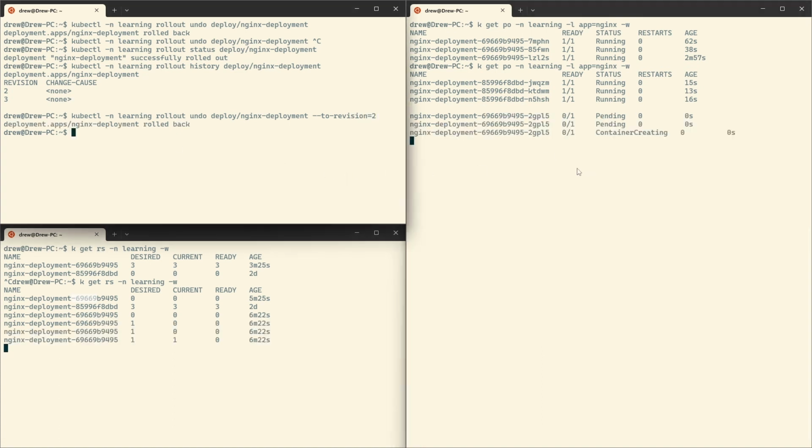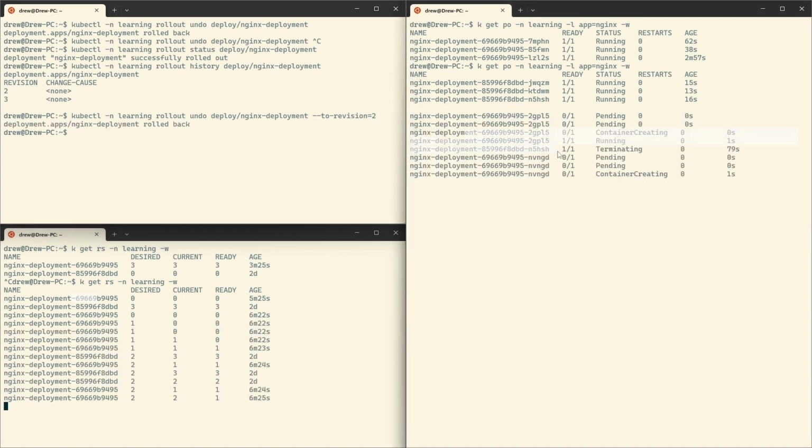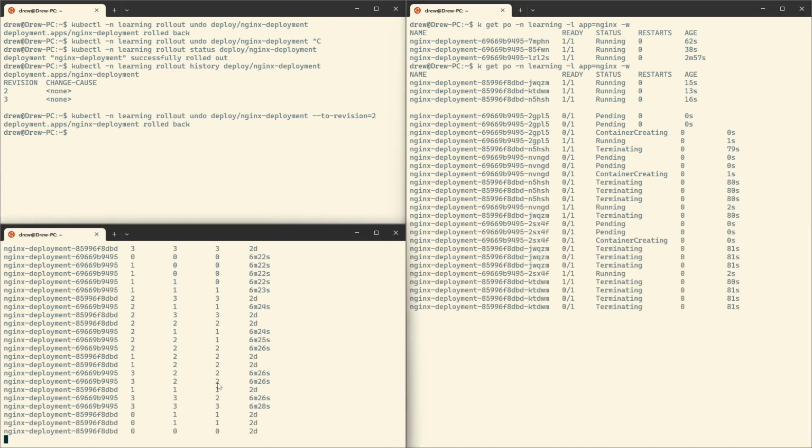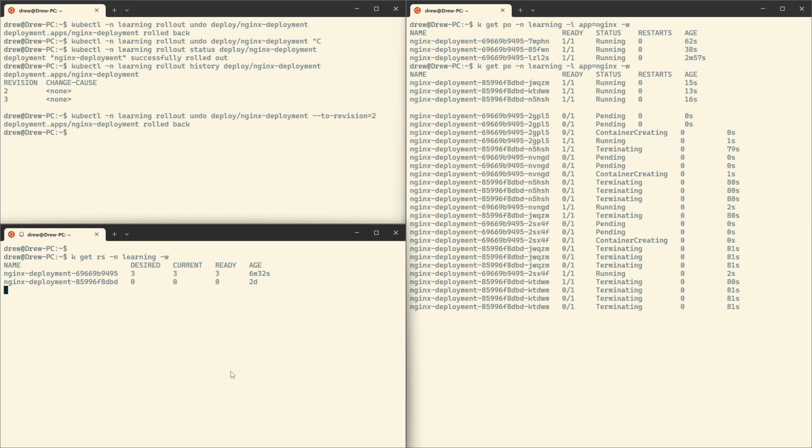So we're watching those and you can see straight away, these new ones start coming in. And look how fast that's changing. Because all the containers have been pulled, there's no messing around. They're ready to go already. Look at that, bang. Straight away up and running. All right, okay. So some pods might have readiness and liveness probes. That means it takes a bit longer for things to come up. But if you are just literally spinning stuff like this, then you can switch back and forth as much as you want.